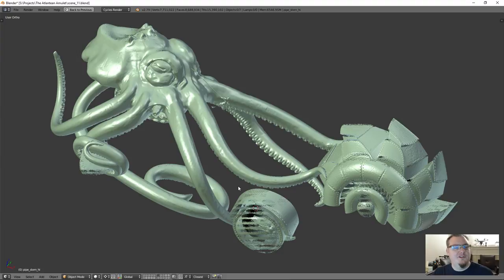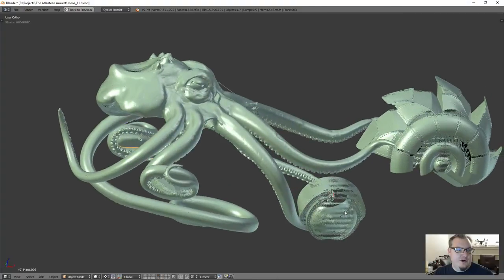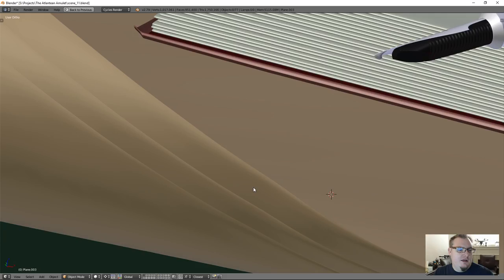It's not super interesting if you've seen me do it before, but it is definitely necessary to get a low res version of this dynamic topo object. So yeah, tomorrow, again, we're going to be jumping into Substance and I'm going to be doing some more hand painted textures on objects in the scene.